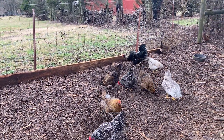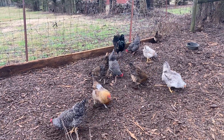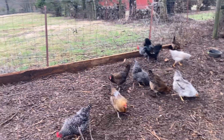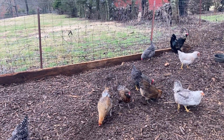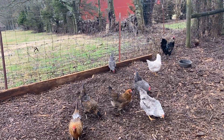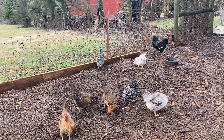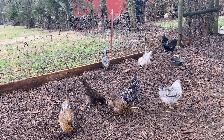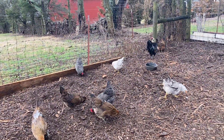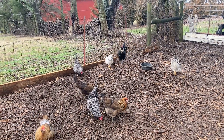These chickens are really pretty — the Americanas are laying blue and green eggs, which is really fun, and they're still decent layers. These are our young pullets, so they are the ones laying for us right now, although all of them have been not laying very much. We moved them in here to condense our chores and to hopefully get some better sunlight for them and some better egg laying out of them.